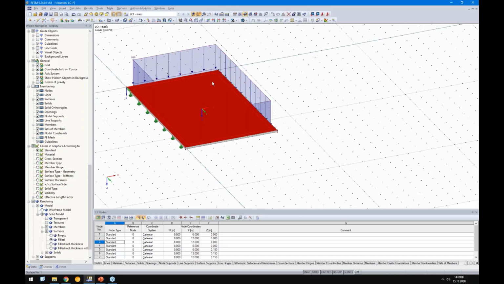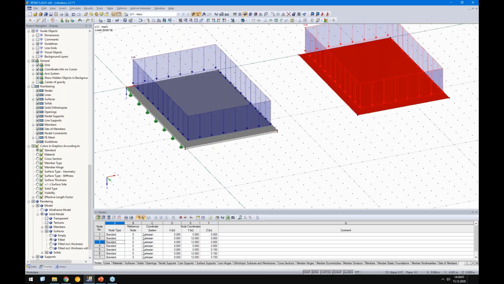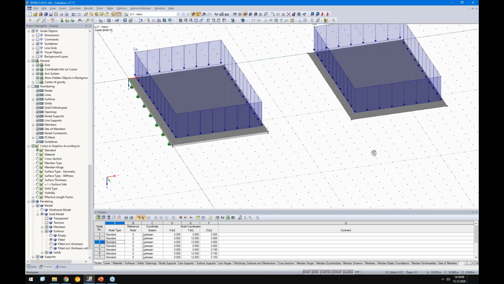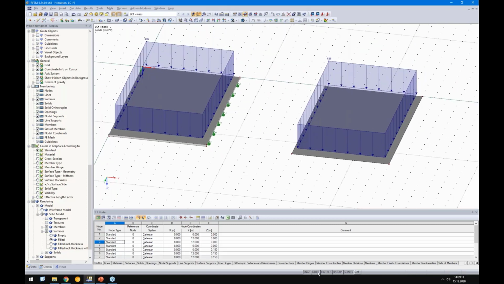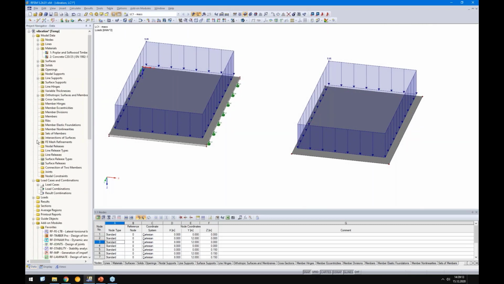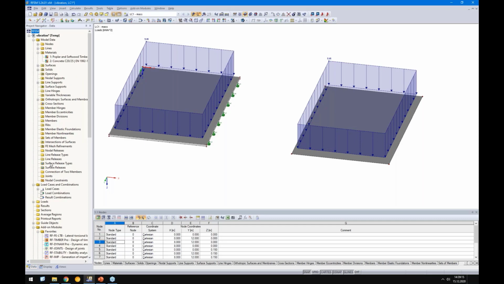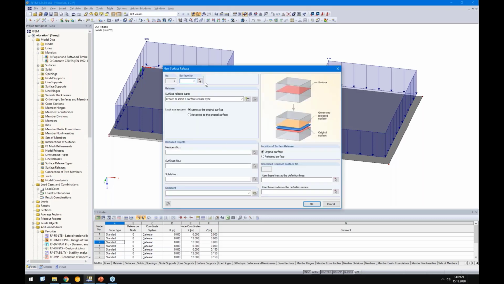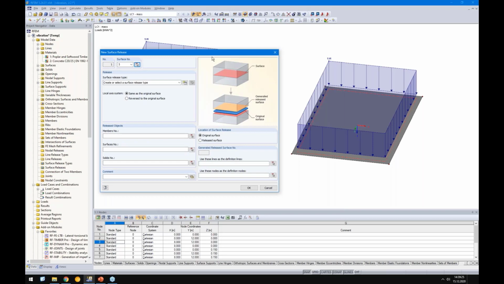For the second one, I will copy the surface via drag and drop. And in this case, I will use the element surface releases. Okay, I will create a new surface release. I want to release another surface.